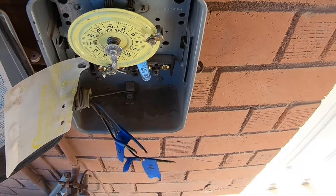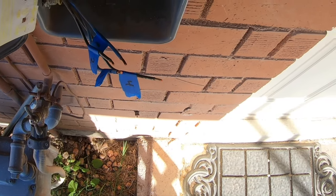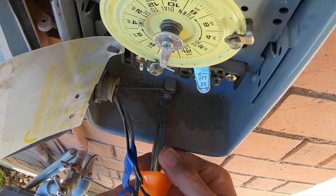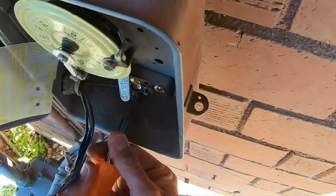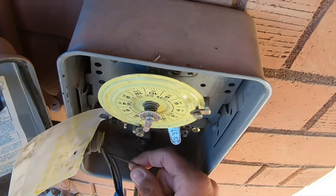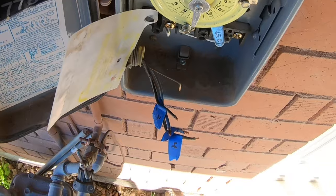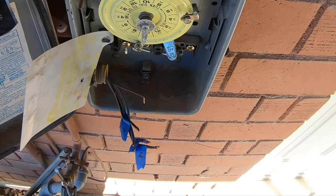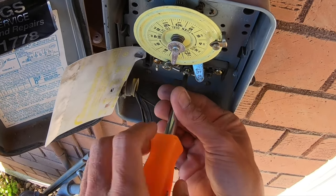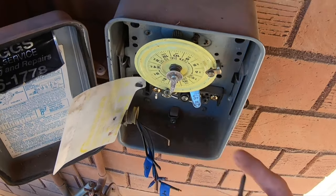So now that I got all the lines disconnected, oh, still got the ground wire. Hold on real quick. Okay. So now we are all disconnected power-wise. Just gonna throw this screw back in there real quick. So I gotta hang on to it.